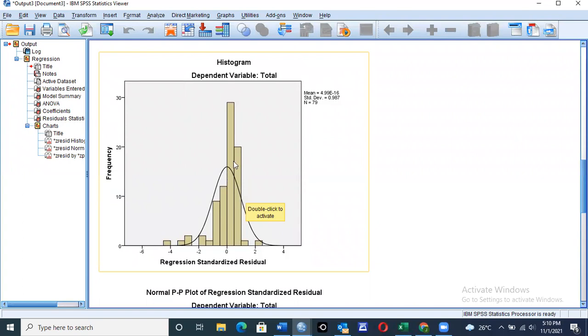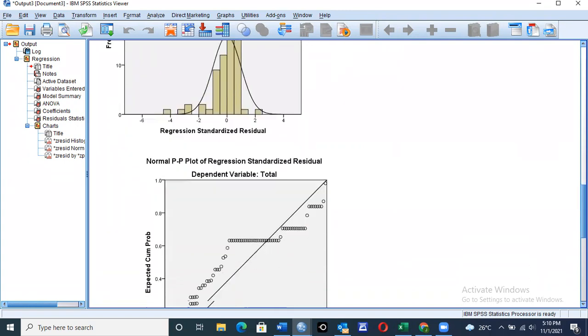If we check at this graph, we find that the curve is not capturing the maximum values inside it. There are maximum values lying outside the curve, meaning there's no normal distribution, and this does not obey the assumption of normality.